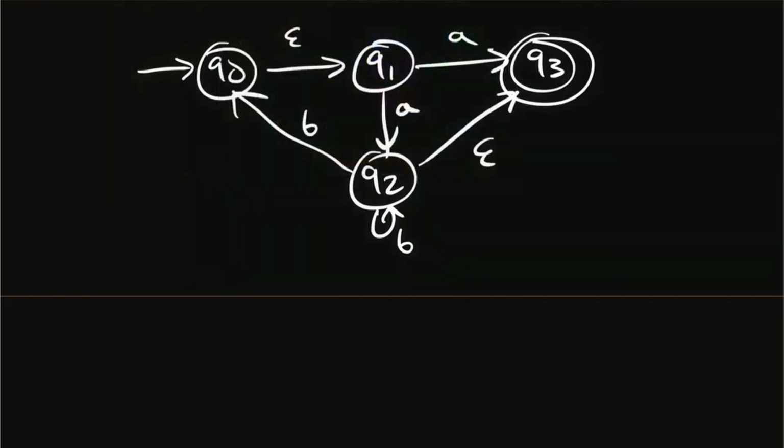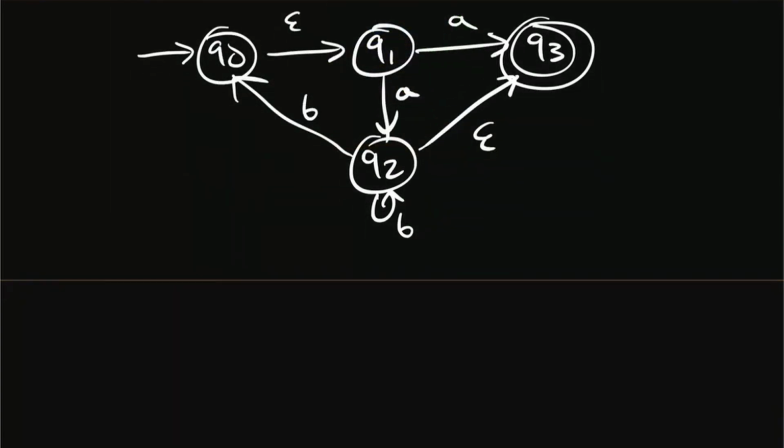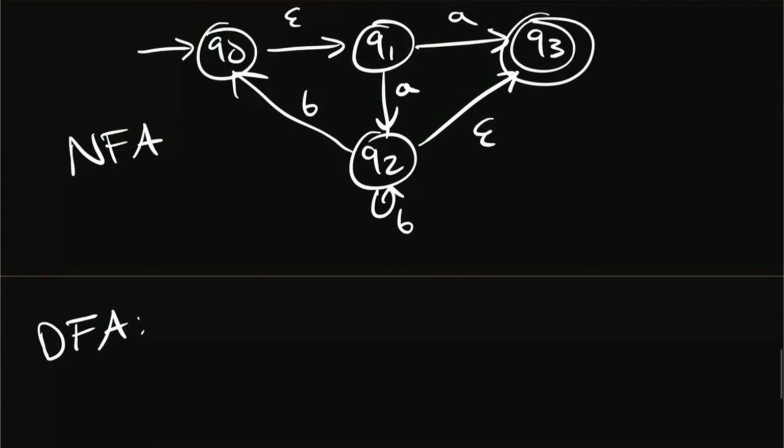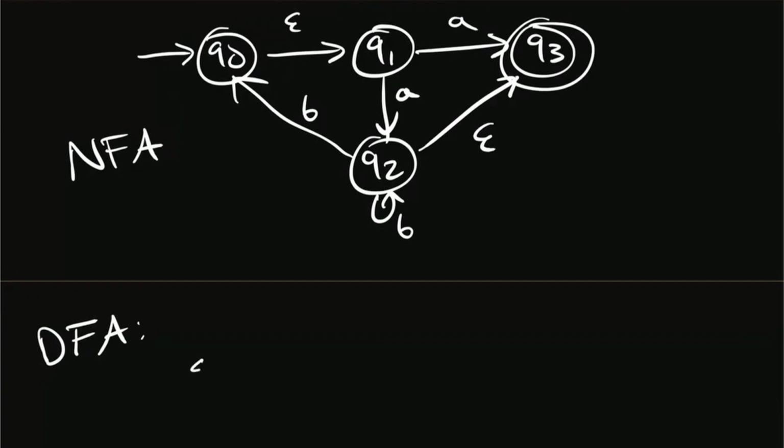All right. So we need to be able to make a DFA. So this is the NFA. We want to make a DFA for the same language. So how do I make the start state of the DFA here? Epsilon closure of the start state, which is what in this case? Q0, Q1, because I can't get anywhere else with epsilon closure. So I'm going to make the set Q0, Q1 be a state, the start state.